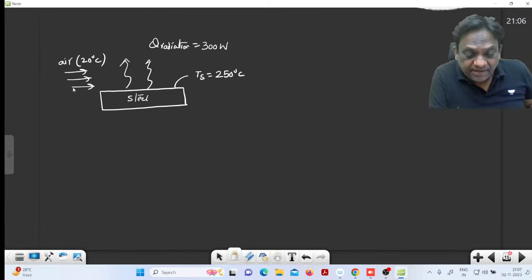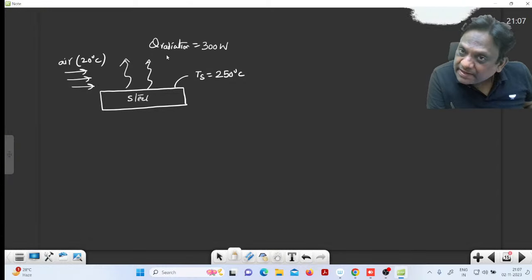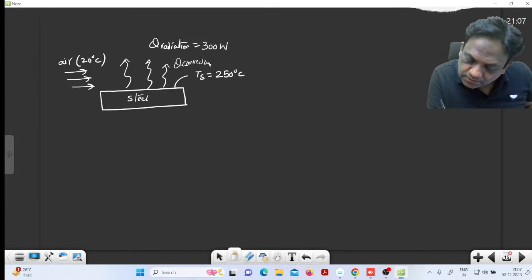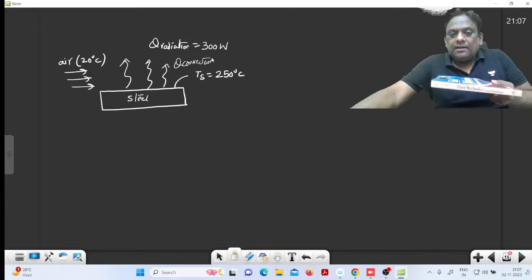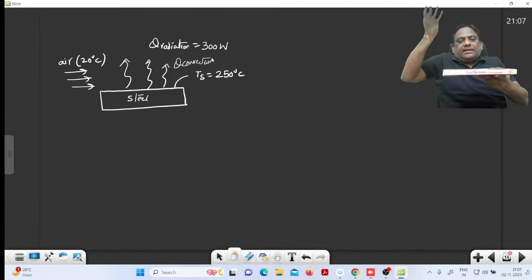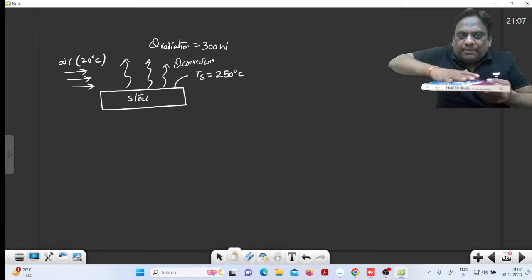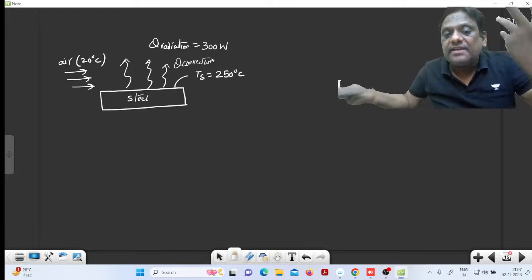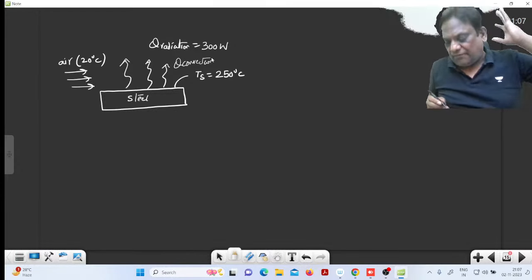And definitely when air is flowing, there will be convection also. This 300 is by radiation. देखो, there will be convection also. Very good, sirs. Now, can I say from this hot plate, radiative heat transfer is 300 and there is a convective heat transfer also. So total heat transfer from the plate is, it is losing by radiation, it is losing by convection. But question क्या है देखो. But what is the question? It is a beautiful question which involves all the 3 modes of heat transfer.